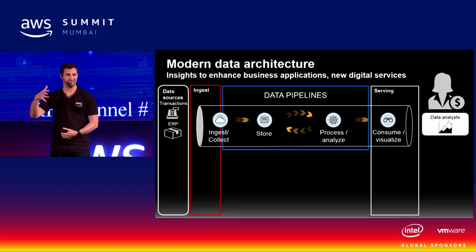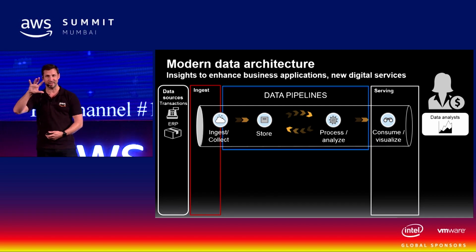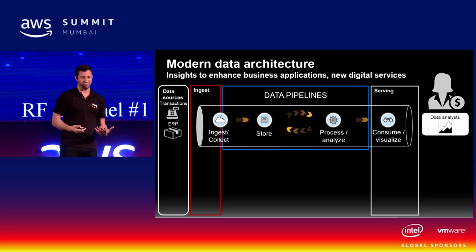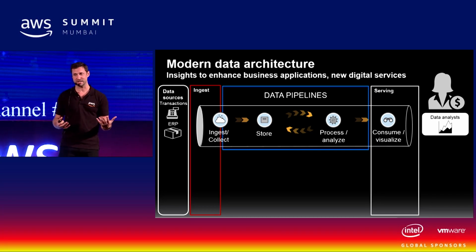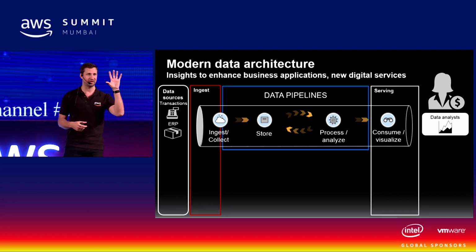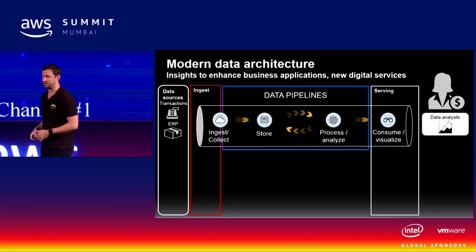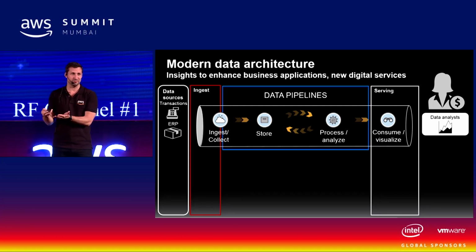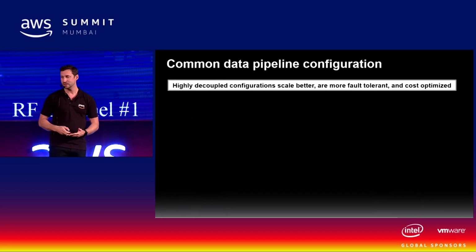As you look at AWS customers that are operating at scale, they tend to structure their data flows into data pipelines and event pipelines. So data pipelines sit across the top, and if you come from a data architecture background, you may be familiar with this concept of Lambda architectures. Something similar to that. You have a batch layer and a real-time layer. But essentially, you have data pipelines and event pipelines. The data pipeline moves source data all the way through to some sort of data processing facility that the user is then able to pick up.